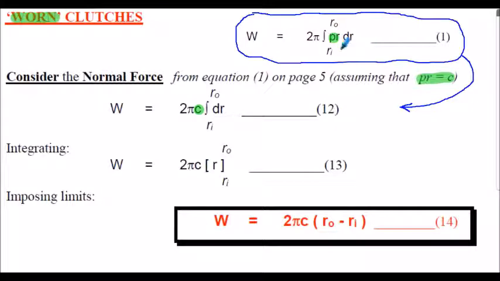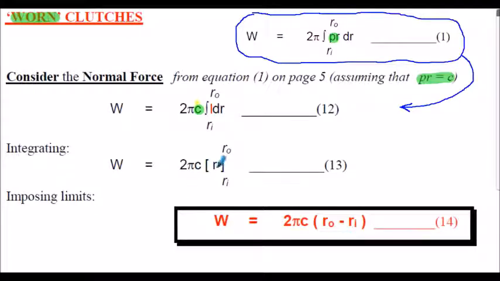So now what we're going to do is take the P outside the integral sign along with the R, because P and R are considered to be a constant. So P and R come outside. That C we've got there is actually P times R. That's a constant. So inside the integral now we simply have the dr, or if you prefer 1 dr. It's nice to see the 1 there. A 1 dr. So the integral is even easier this time. Integrating 1 with respect to R, we get R. And that's what's shown here.